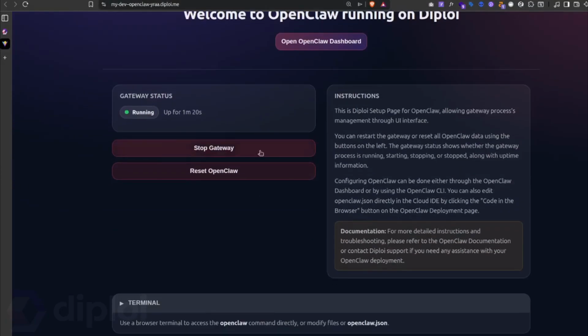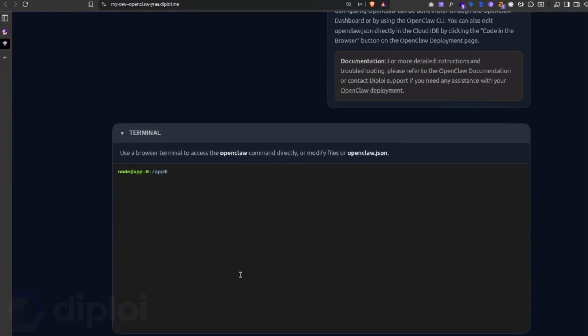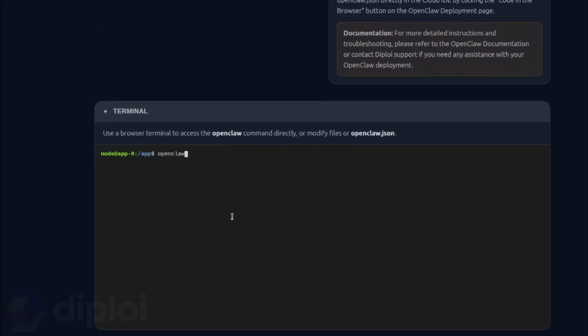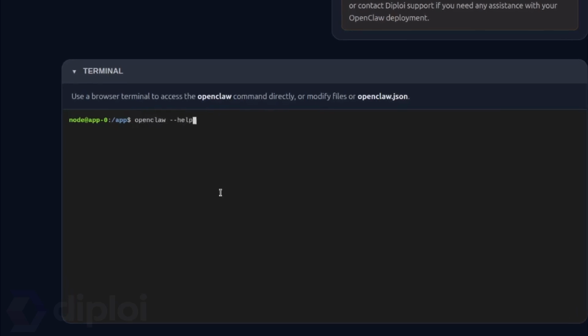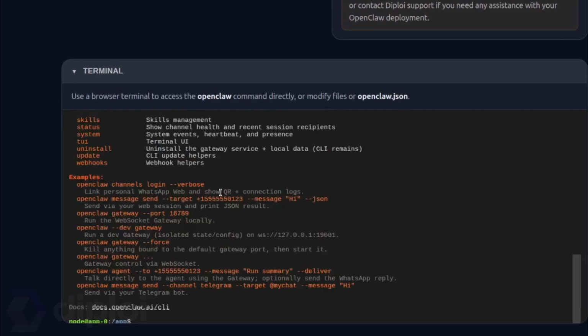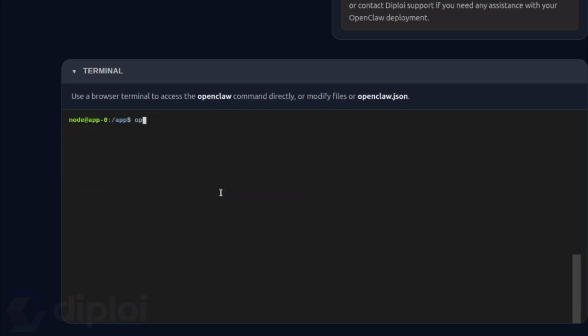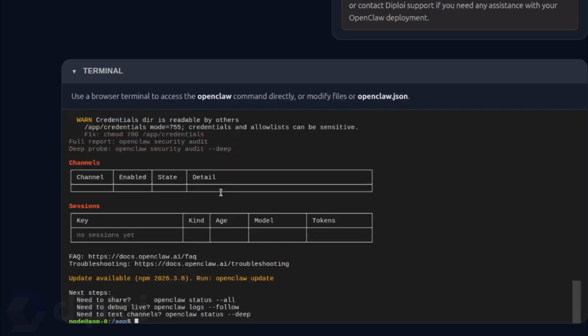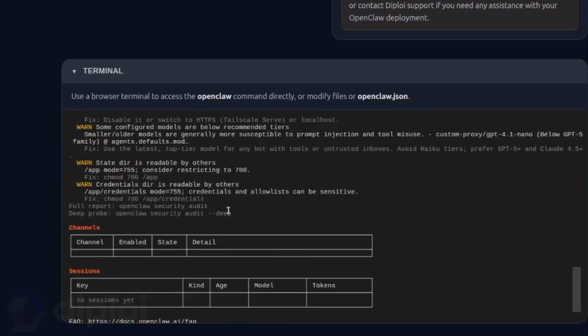The first thing you can notice is we have this welcome page from which you have access to a terminal that runs directly on your browser and allows you to interact with the OpenClaw CLI without you having to use SSH to access our remote server. You can do all these tasks that require you to interact with the OpenClaw CLI directly from the browser terminal.